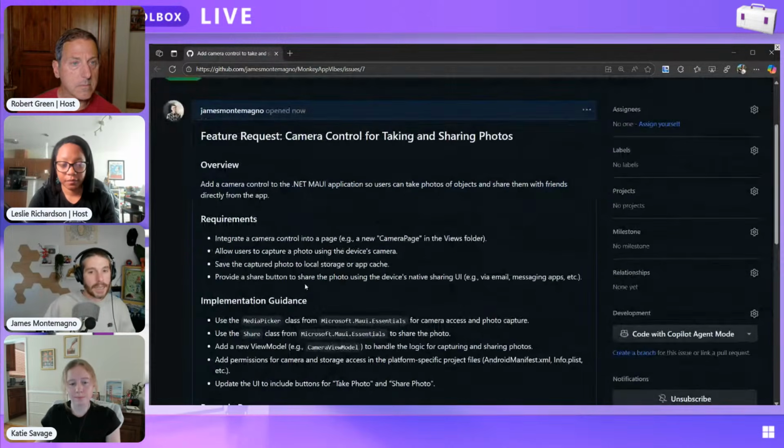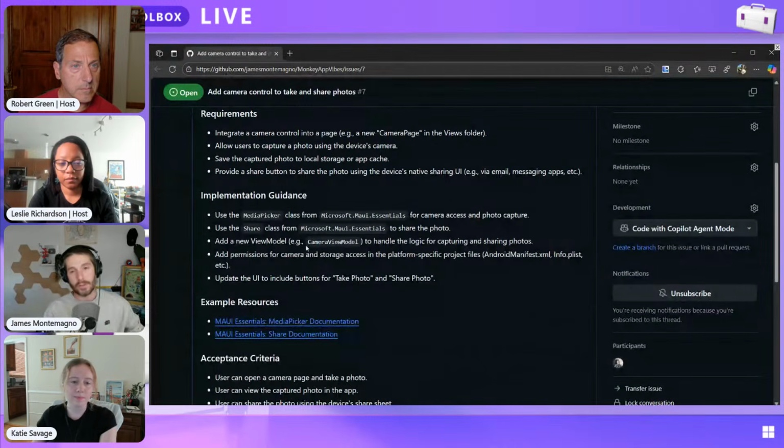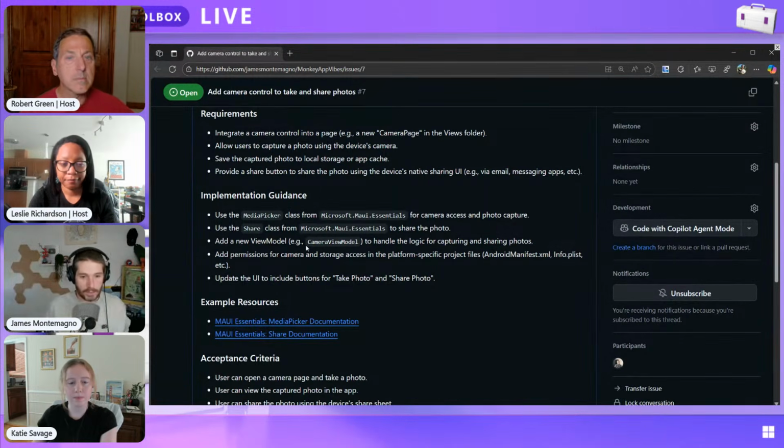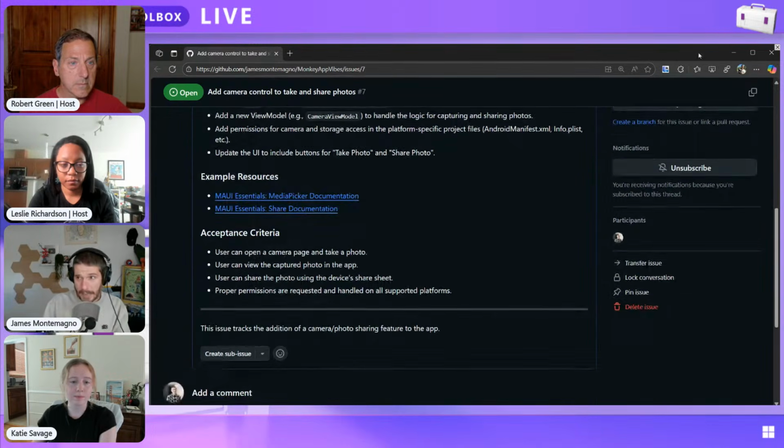You know what I mean? Like it did the research for me. Now I could have connected it to web search. There's a Bing search. There's Perplexity AI. There's all sorts of things that you can connect. Like there's a bajillion MCP servers out there, right, that you can go and connect to. So this is amazing, right?